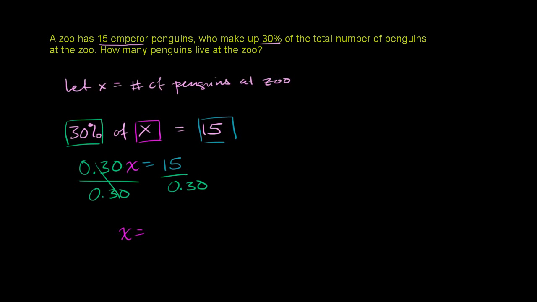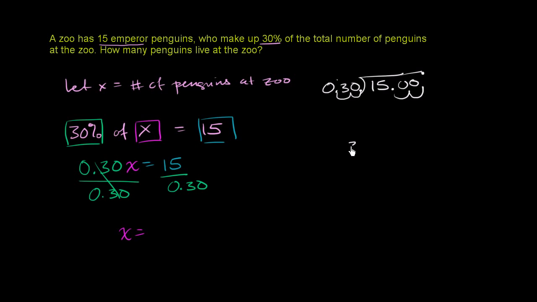Now we're going to have to do a little arithmetic to solve this one. So it's 15 divided by 0.30. Just as a refresher of dividing decimals, we can essentially multiply both of these by 100. And when you multiply, you can't just multiply one of them, then you would get a different answer. But if you multiply both of them by 100, you move this decimal over 2 spots, so it becomes a 30. And you move this decimal over 2 spots, so it becomes 1500. So it really boils down to how many times 30 goes into 1500, which is the same number of times that 0.30 will go into 15.